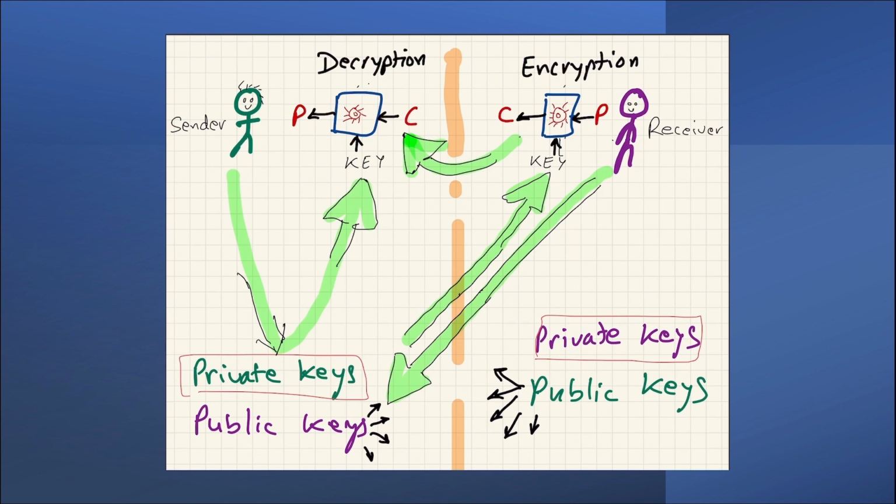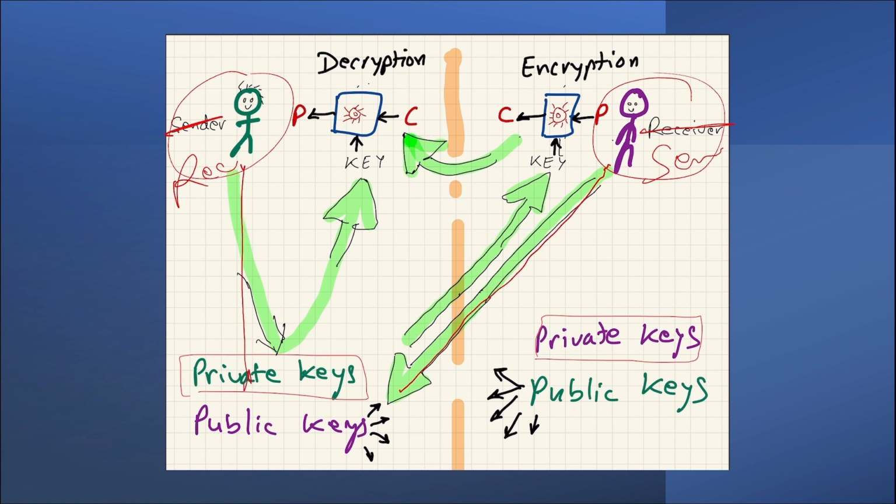On the other hand, if this person wants to send a message to the other, then she becomes the sender and he becomes the receiver, right? So she will use the public key, because his public key is known to everyone. She will capture this public key and use it to encrypt the message and generate the ciphertext, or encrypted text. Now she will send it over to him.